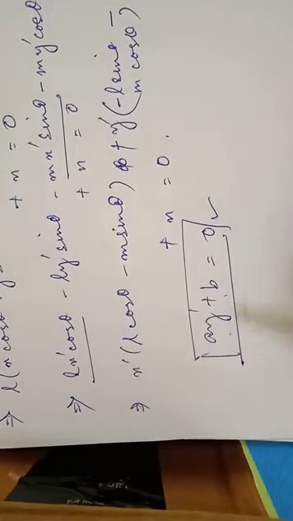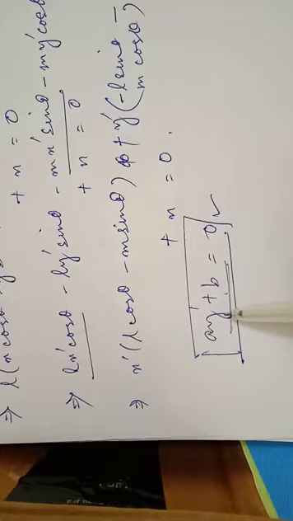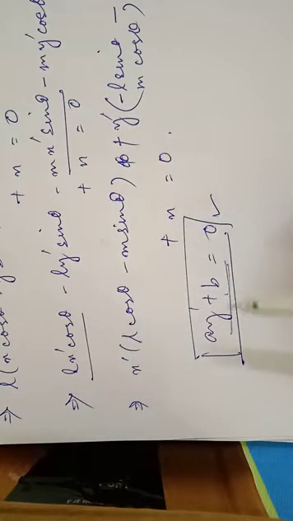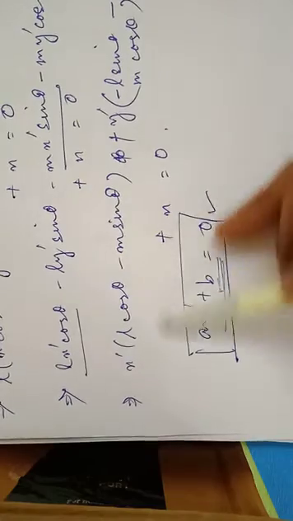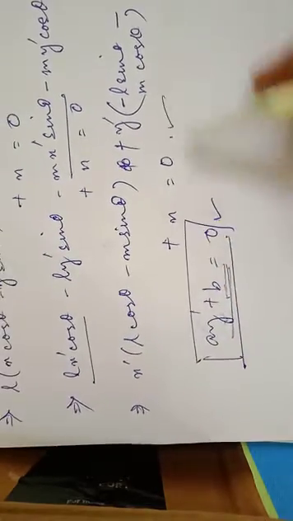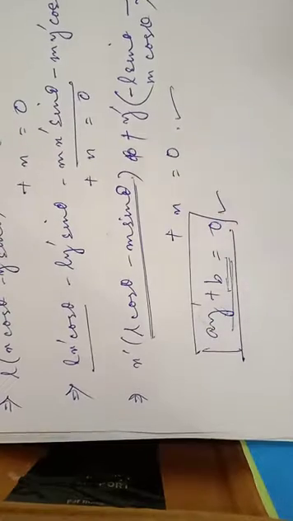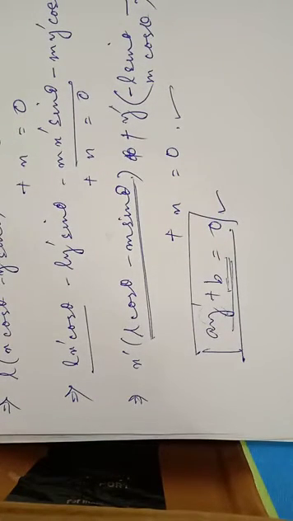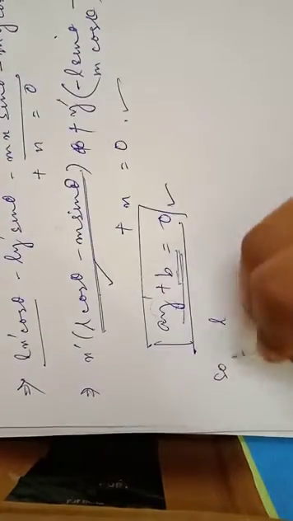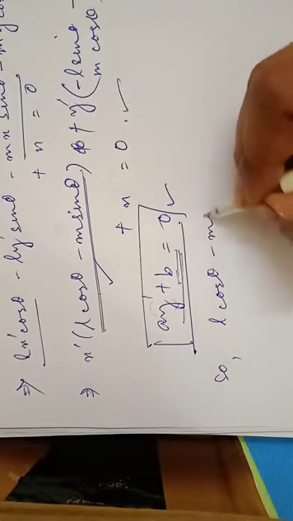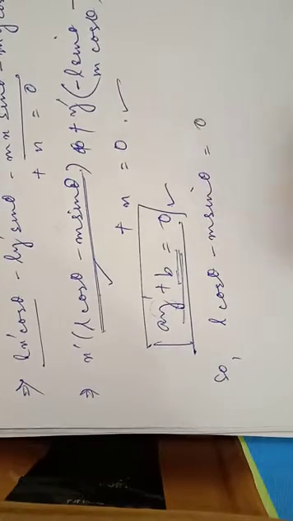That means, check, in the new equation there is no term using x dashed. That means the coefficient of x dashed must be 0 in the new equation. There will be only the y dash term and some constant term. So what is the x dash coefficient here in the new equation? This is L cos theta minus M sin theta. So according to the rule of the question, this part should be equal to 0. So L cos theta minus M sin theta should be equal to 0.